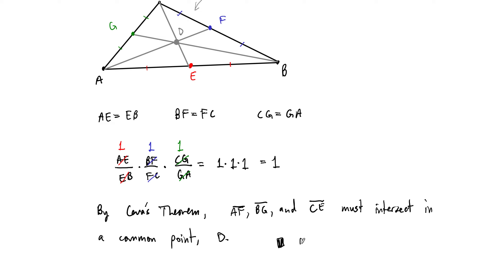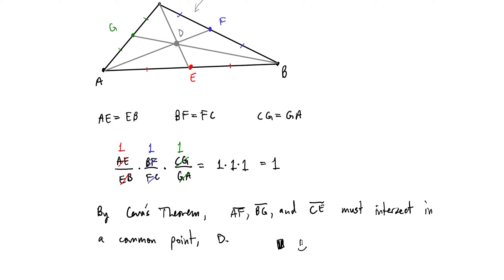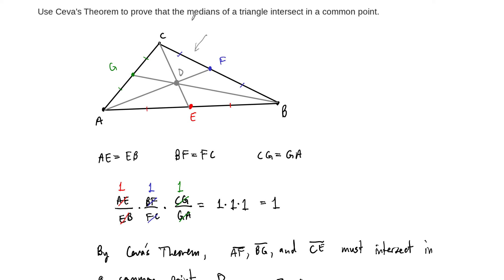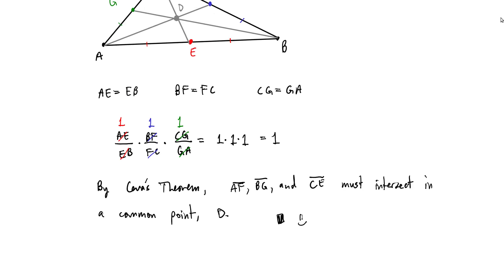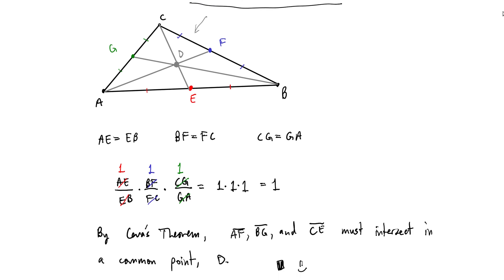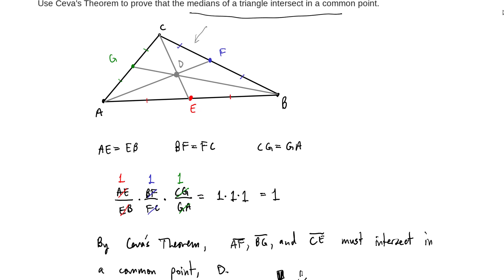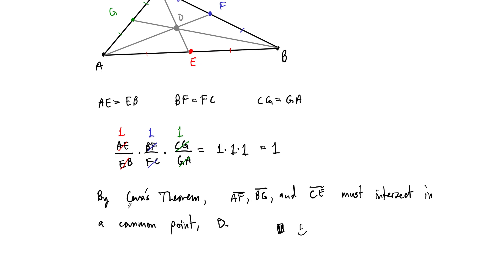And so there's the argument. We're going to call that a proof, and that proves that the medians of a triangle intersect in a common point. Now, I'm sure you guys have thought through this, but that requires then that we believe Ceva's theorem. So it turns out that Ceva's theorem is true, but Ceva's theorem is doing all the work here. We just did a nice little calculation to get that the product of the ratios is 1. Ceva's theorem did the rest of the work. So there's an application of Ceva's theorem.